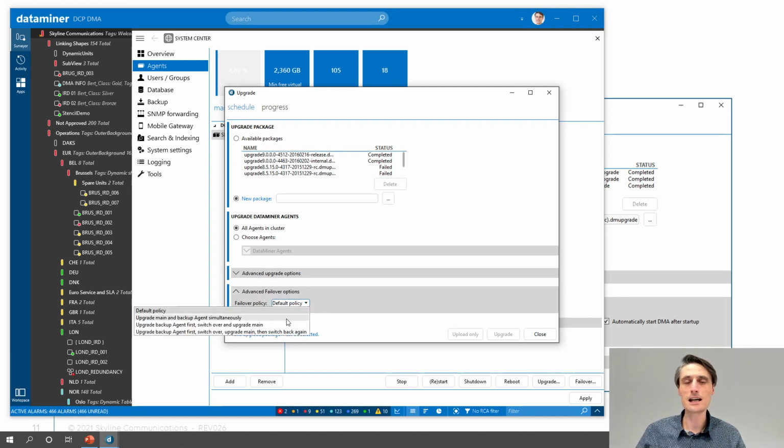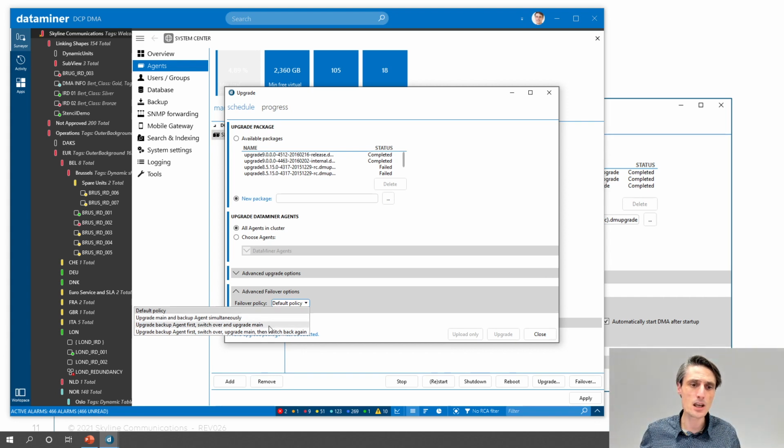It basically allows you to say, okay, by default, it will upgrade the main and the backup, both of the servers. So I have a failover, a one-on-one. Both of the servers will upgrade simultaneously. So they both go down, upgrade, and they both come back. And this one was maybe doing the job.